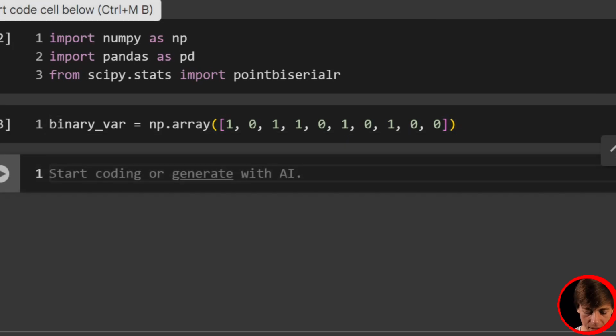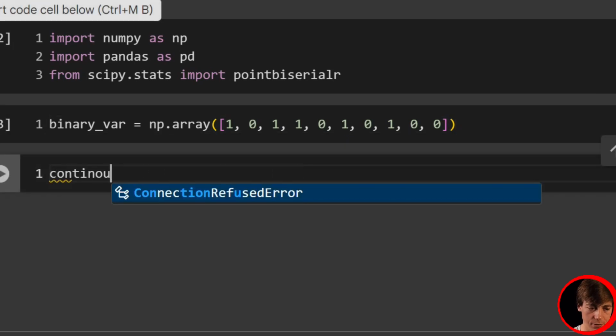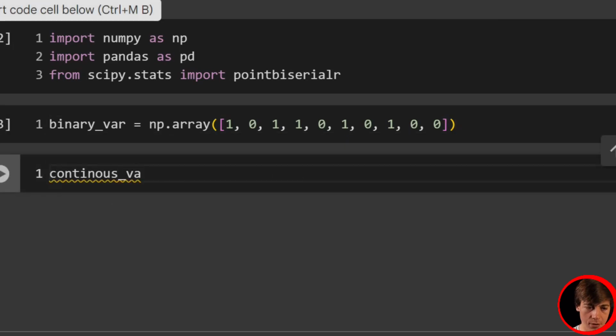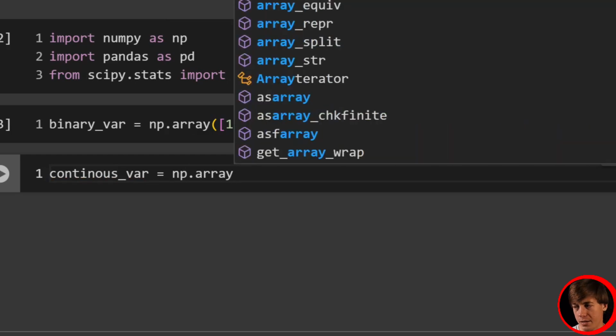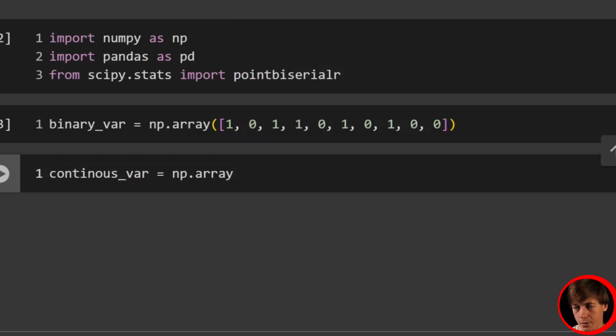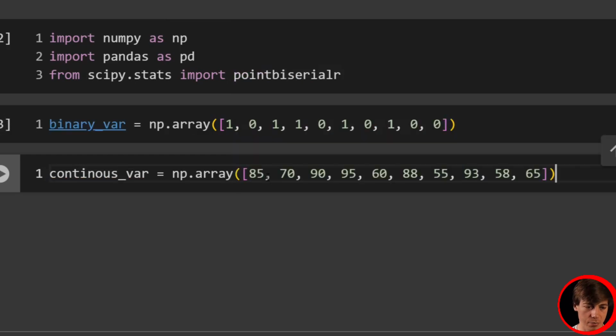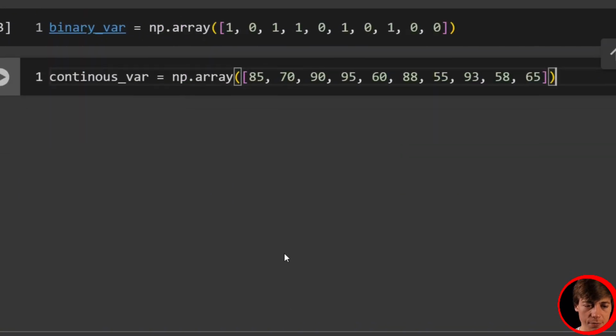And then we're going to set up a continuous variable, and we'll say equals np.array. Inside over here, I'm just going to pass in my other numbers. And this is just practice, so feel free to change up the numbers. If you want to copy what I have, 85, 70, 90, 95, 60, 88, 55, 93, 58, and 65.